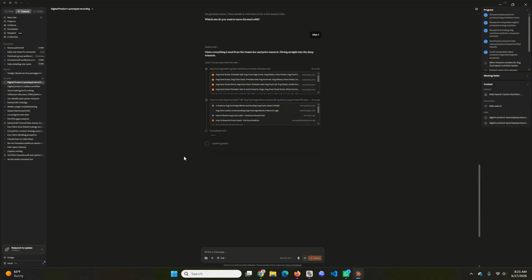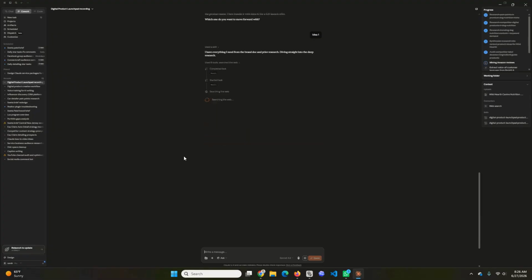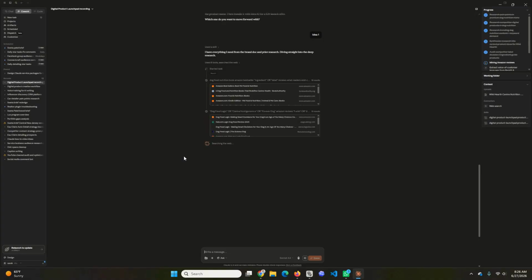How to read dog food label or dog food ingredients explained. Okay, so now it says it's got everything it needs from the brand doc and prior research. Oh, still doing deep research, sorry. Reviews on Amazon. What people are saying.